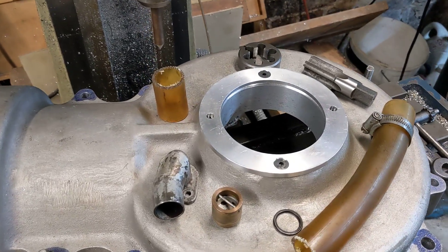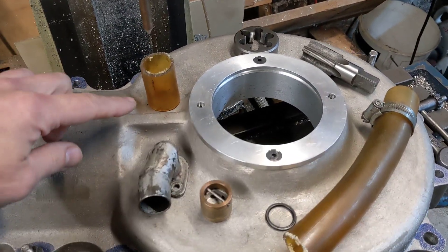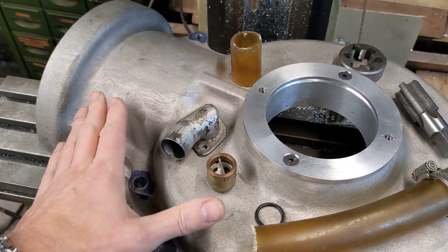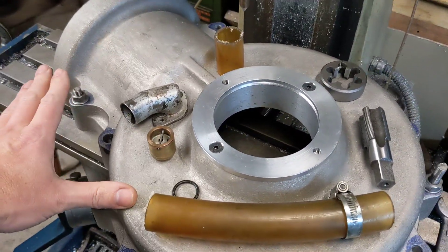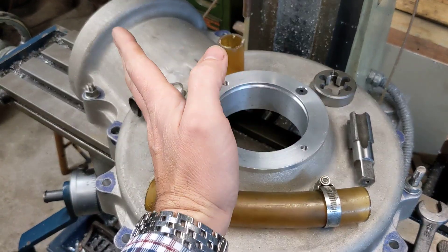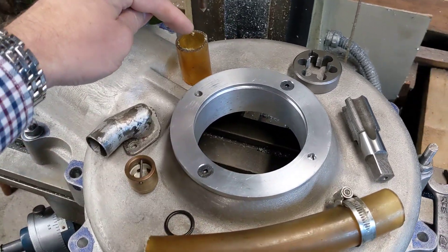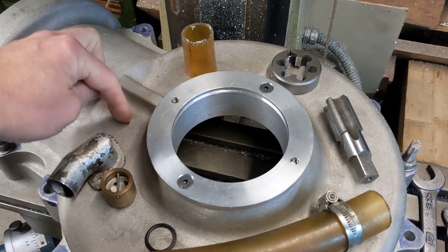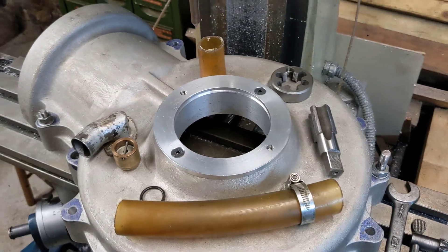There's been some consideration since then, because although with the crankcase in the engine leaning slightly forward — so as you were looking at this particular case here, the front of the bike would be that way — I think we might actually fit it in this position rather than that position. Let me teleport to the bike and show you why.